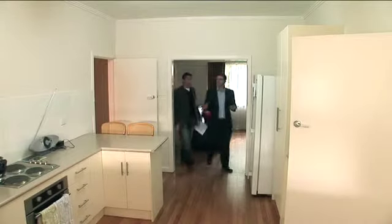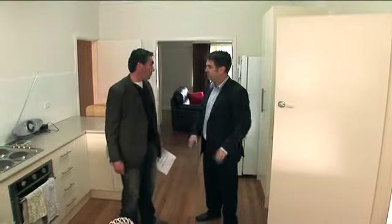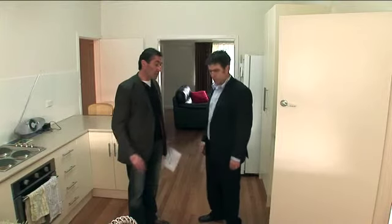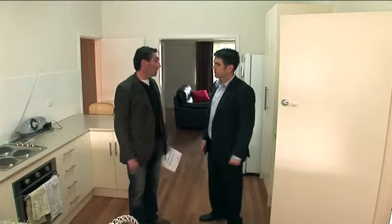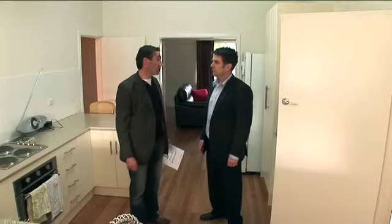David, this is a lovely big bright kitchen and obviously floorboards throughout. Now that's the big fear for a lot of buyers, stumping problems. Look, it is. We're finding stumping problems in a lot of the homes we inspect. This one's not too bad. We know it's been re-stumped, and I think they've taken the opportunity to re-level it at the same time, which is always good. But any sign of bounce, unevenness, creaking is usually an indication that there's a problem with the subfloor framing, with the stumps, and it's going to entail some thousands of dollars usually to fix.